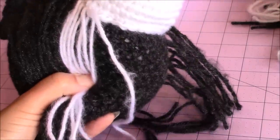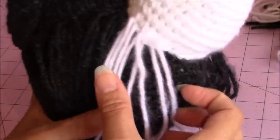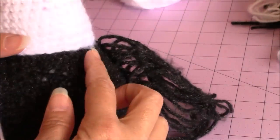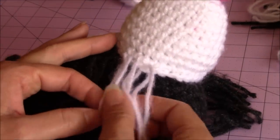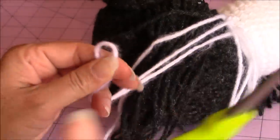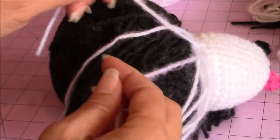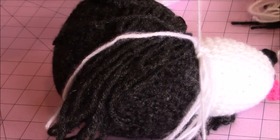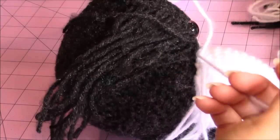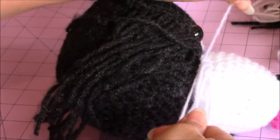to tie your knot. So here I'm just going to make the length equal. And then I'm just going to show you. So as soon as you're done, you can wait until you go all the way across, or you can do it as you finish each section. But you're just going to take the center of the loop, just like you did before, and you're just going to tie a knot. Being careful not to pull the other loops. And then I'm just going to tie the initial loose yarn end as well. And then you're going to do that all the way across to the other side and then come back.